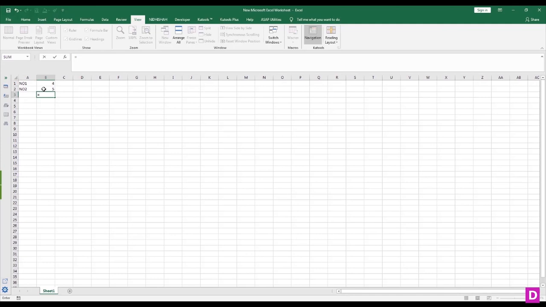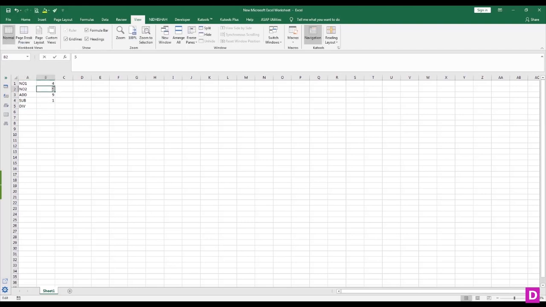Equal to, this value 4 plus this value 5. The value is 9. This is called the sum of the values, also called addition of two values. If we use subtraction of two values, we use this value minus this value. This is called subtraction of values.